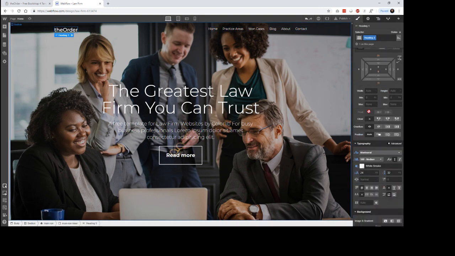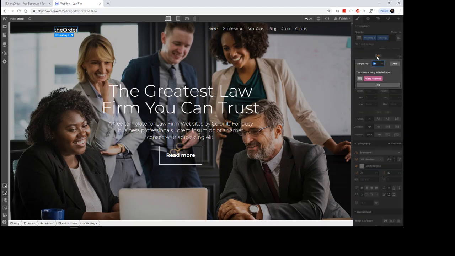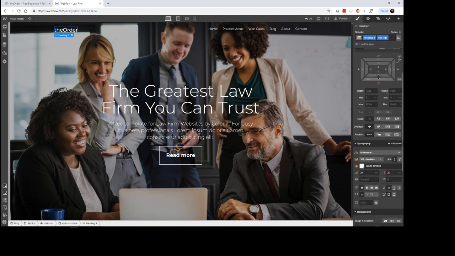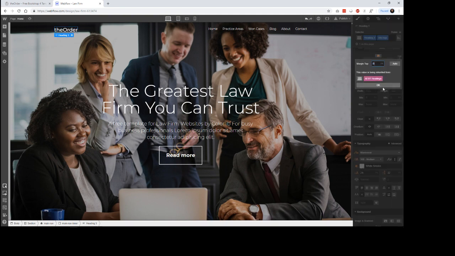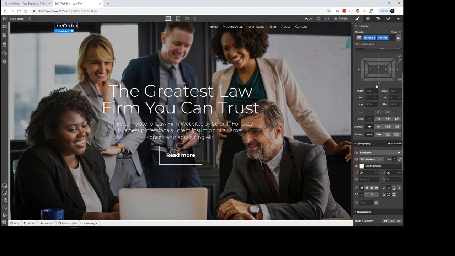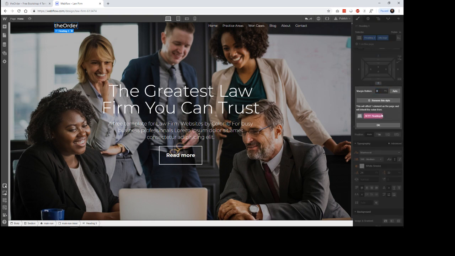And then this probably has some margin to it, because by default an H1 has a margin. So let's call this not heading 3. Let's call this site logo. And the site logo, we're just going to go 0 here and 0. And we're going to say 0.